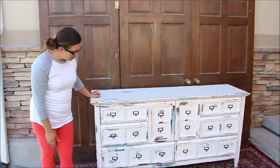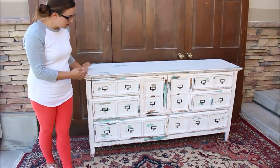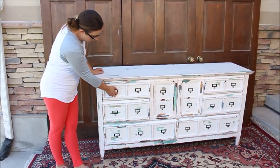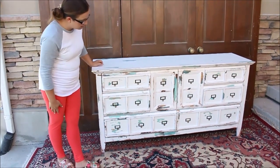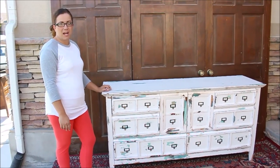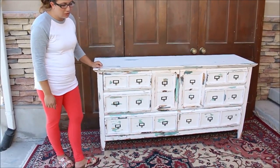All right, guys, we're all done. I'm super in love with our dresser. It turned out chippy and awesome. We turned it into an apothecary style. All the drawers open and work as normal, but they look like they're little card catalogs. And then we used the distressed finish that I showed you with the paint resist technique. It's got layers of paint, some Vaseline, some sealer, it's ready to go.